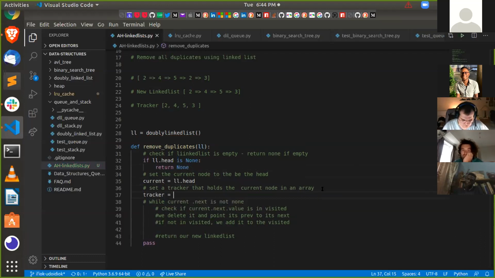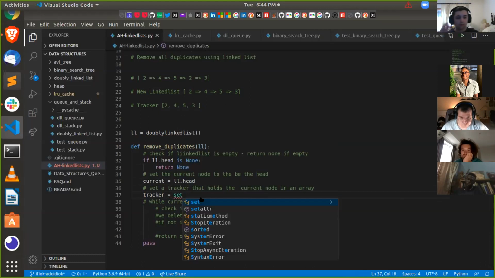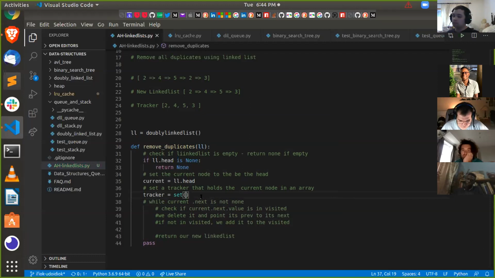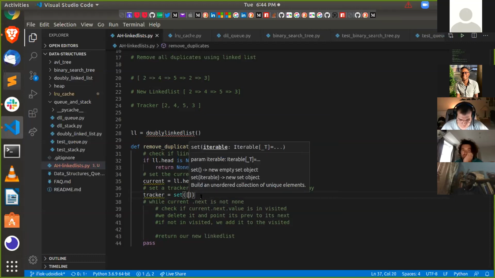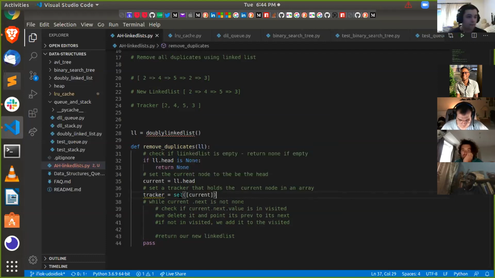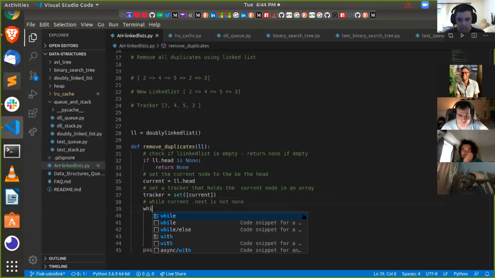So to make it easier for our tracker to keep only unique values, we're going to make it a set. We know that sets will not have repeated values basically. So we'll make our tracker a set. So now our while loop.